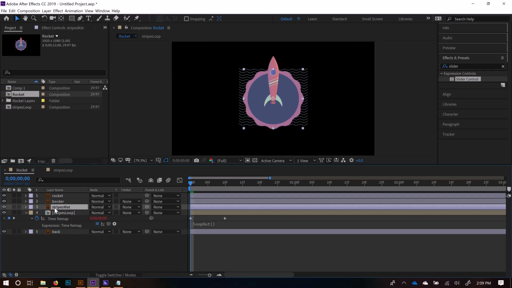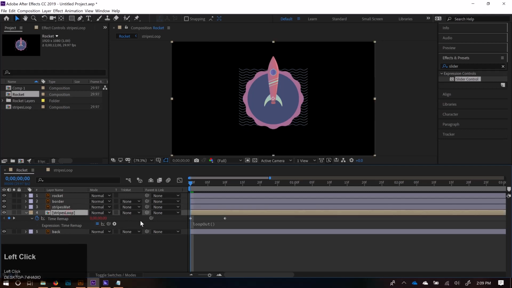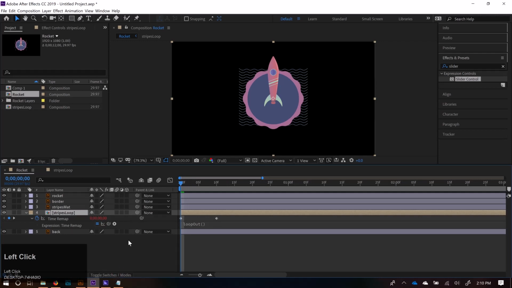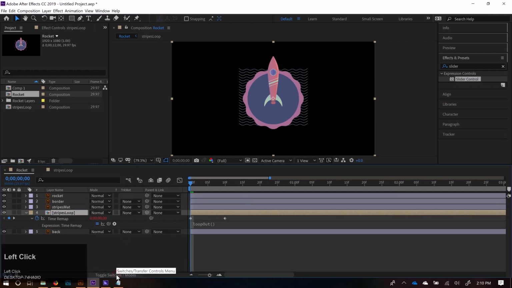What you do though is you'll put your clipping layer above the layer that you want to reveal with it, and then use this track matte option here. If you don't see the track matte option, there's this little button down at the bottom called Toggle Switches and Modes. If you see something like this where you have all these little checkboxes, just come down here and click Toggle Switches and Modes, and that will open up so we can see track matte here.